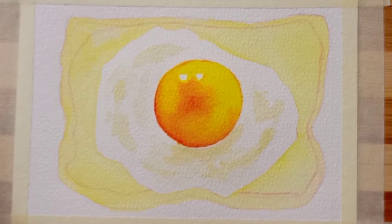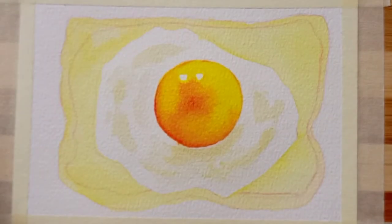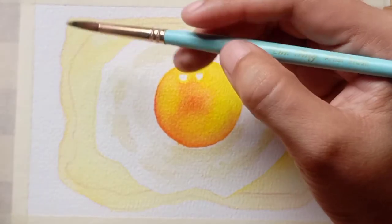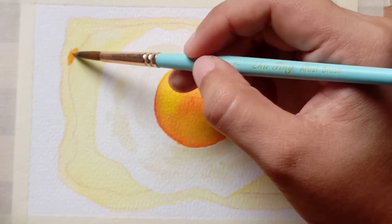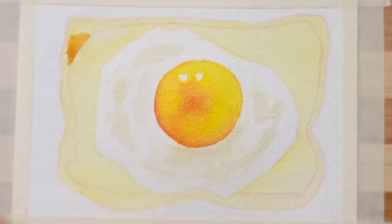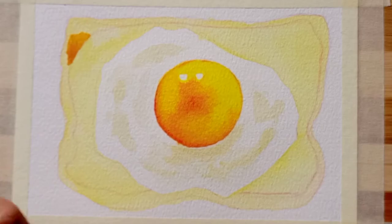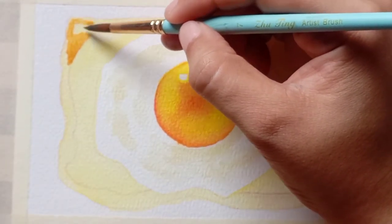Now for the side of our toast, we're going to use brown, Van Dyke brown, and yellow ochre. So you're going to alternately apply each color on the side of our toast. Okay, now I'm going to use yellow ochre first around here. So for the lighter shade it will be yellow ochre, and then continue with brown color.